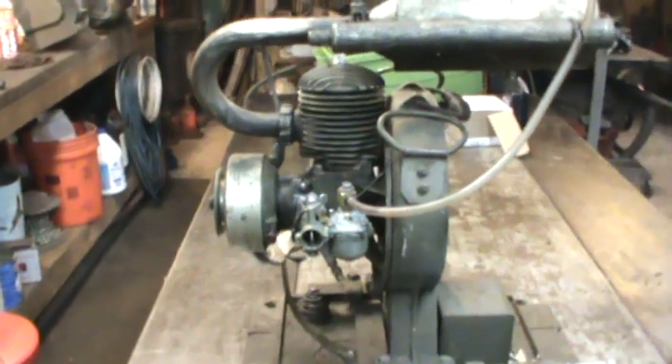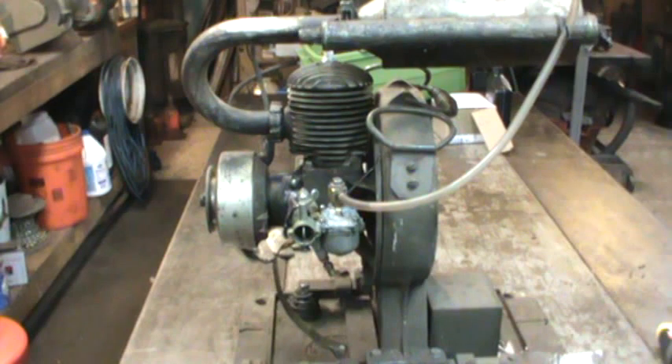I think the next step is going to be to take the Huck carbs and try cleaning one of them up, put one of those together, stab that on there, and see how it runs with that - see if we can get a little bit better control. I might also see if I can get the fan assembly back on it, since we're going to need to run with that anyway.